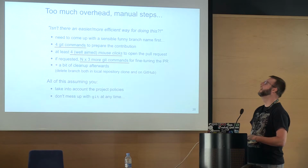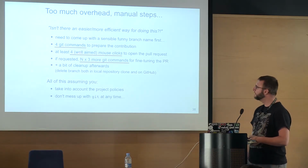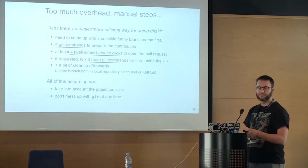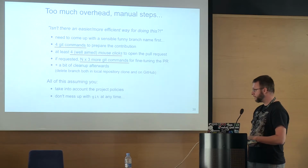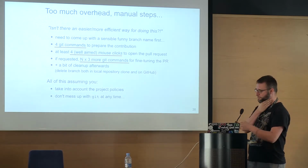So, many people were like, what the heck, I don't want to go through all of this. I just want to give you my easyconfig file. And all of this for a project that says we're automating things. It clashes somewhere, it doesn't add up. You even have to use your mouse. So this was annoying to many people, and it started annoying me because it was annoying people in the community.